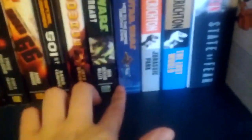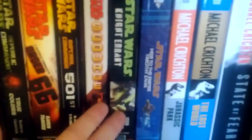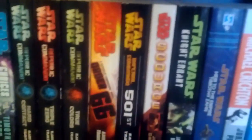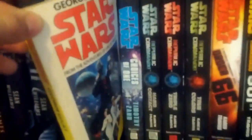Over here I have my Star Wars section — it goes all the way from over here, all the way over here. A lot of Star Wars books. I have Heir to the Empire by Timothy Zahn, Star Wars Knight Errant — which is a pretty good book — Star Wars Scourge, haven't read that one yet, Star Wars Imperial Commando 501st Legion, Star Wars Order 66, Star Wars The Three Republic Commando books, Star Wars The Choices of One — just got the paperback of that one — by Timothy Zahn as well. And then I have George Lucas' original Star Wars book in paperback, got that at half price.